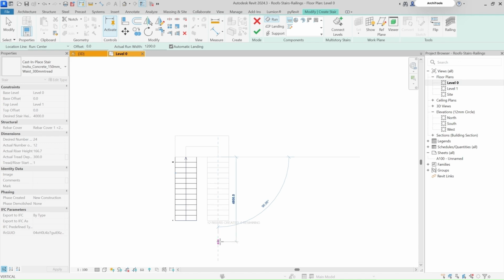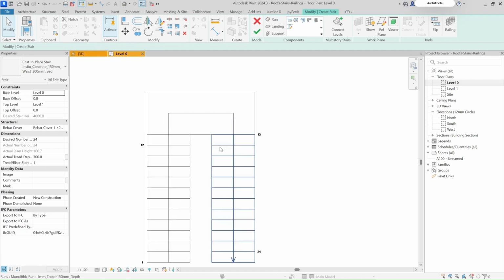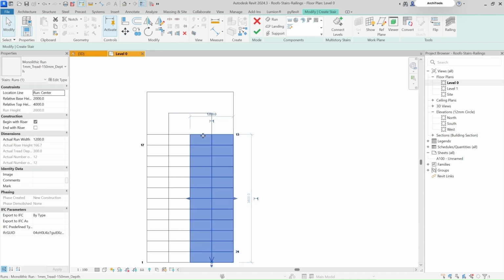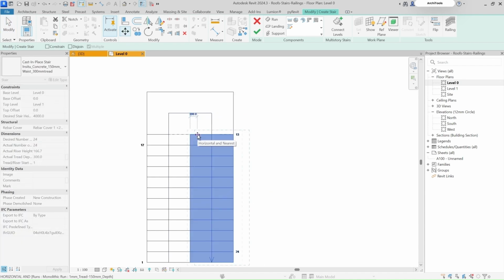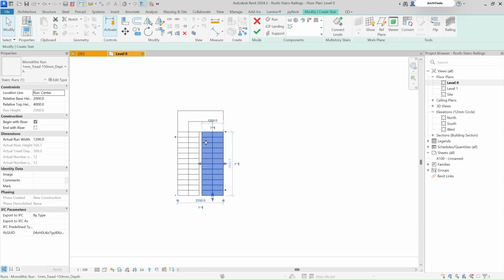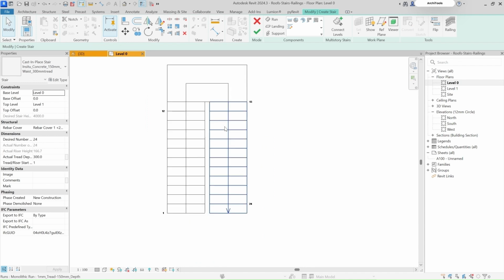Just drag it till the end and it will automatically adjust for the landing. You can adjust the positioning also, so you can move it as per your requirement. Let's just keep it at 150 mm, the stairwell, so we can keep it like this, and every other thing is made according to this.